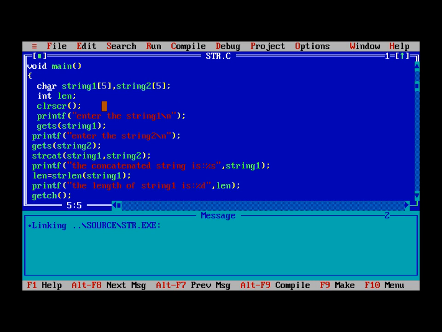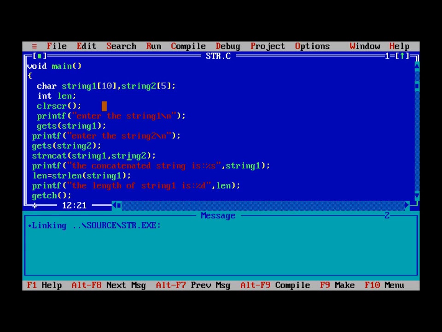Now the same string concatenation I am going to alter as strncat. This is a special function.